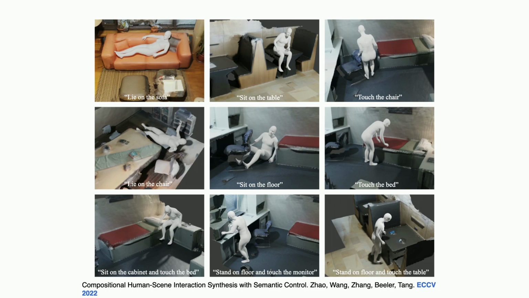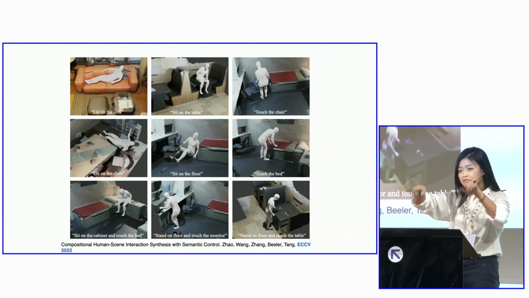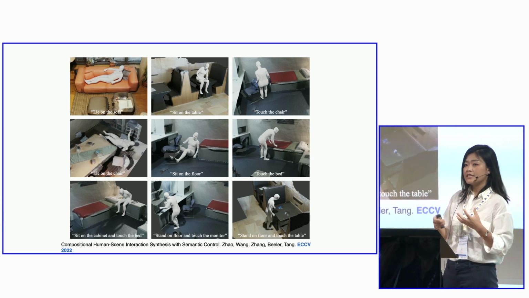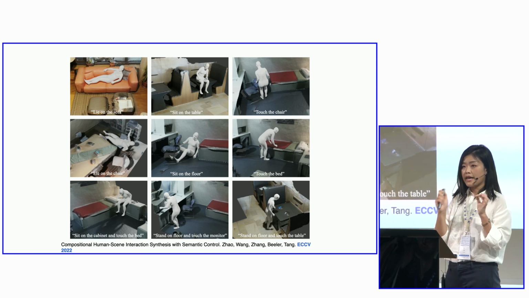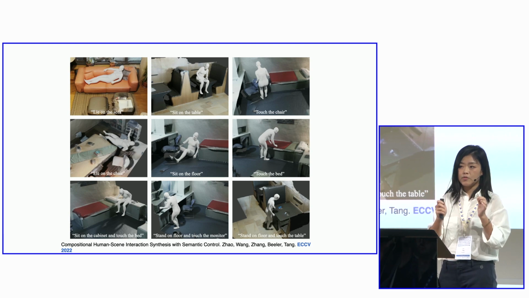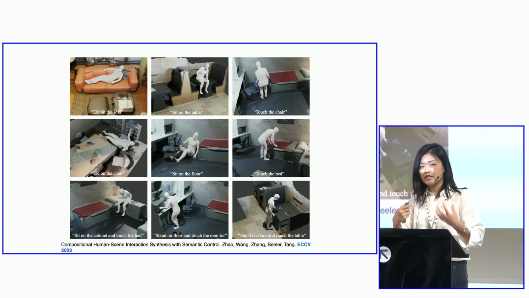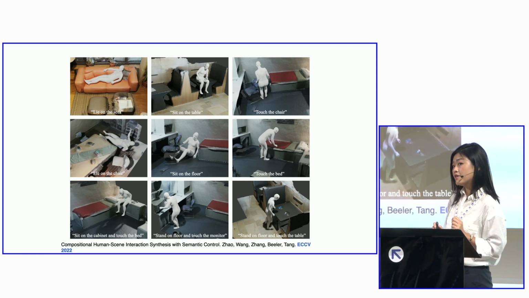So, for example, this is one work we did last year, and what does it do? Basically, given a 3D environment and also a text description, for example, sit on the table, and specifying which table it is, we have a generative model which can synthesize such human behavior. For example, people sitting on a table, right? It's just a static pose, but it can take the 3D environment as well as language, not really free language description, but a kind of action specification into account, and then generate such human behavior.